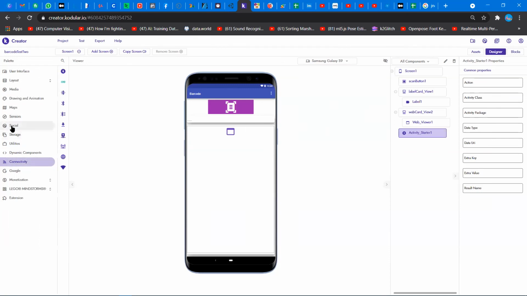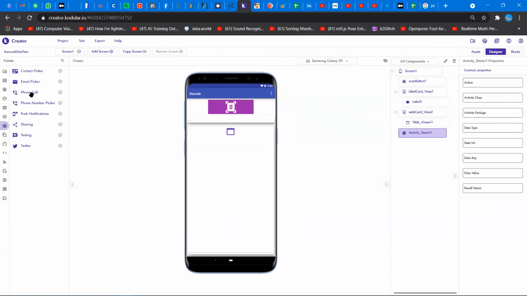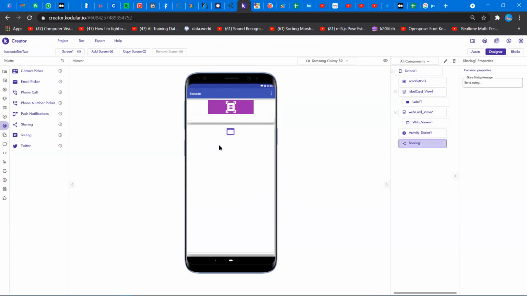Go to social and then pick sharing components. So what the sharing component is going to do is share. Wait, we don't need a sharing component here. The network is disturbing. Please, can you go where you got the sharing? Okay, so what I'm trying to do, we are supposed to do two projects. Should we do all together?